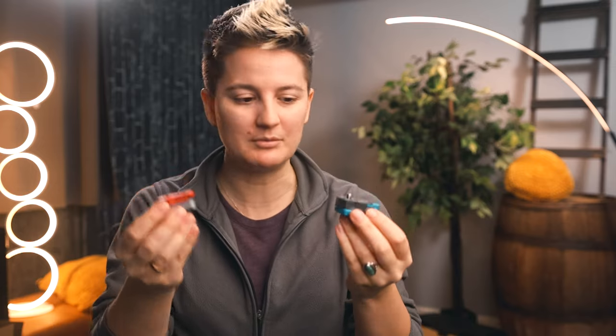Moving on to something a little more cool, we have quick releases from Condor Blue. This is the old model and this is the new model — whichever one you get, they're both great and work pretty much the same way. The new one has some locking pins. These are great for when you're constantly attaching and detaching things and you don't want to sit there and unscrew them. You can put a quick release on and just slide them off, snap them on and off. Great for microphones, monitors, you name it. I have these attached to a bunch of things around the office and on shoots, so I definitely recommend having at least two or three.